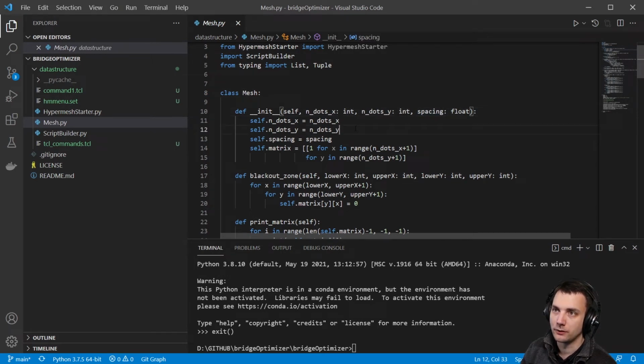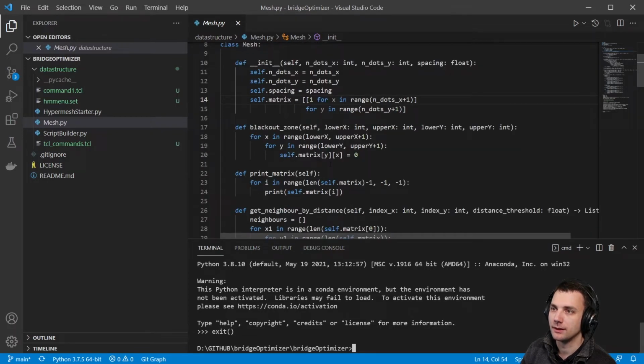So this is assigned to the instance values. And then you have this matrix, which is more or less just a list of lists. Let me show you what I mean, because I also made a print matrix method, so you can easily show what this is doing.